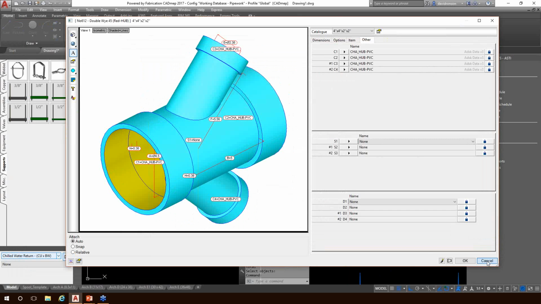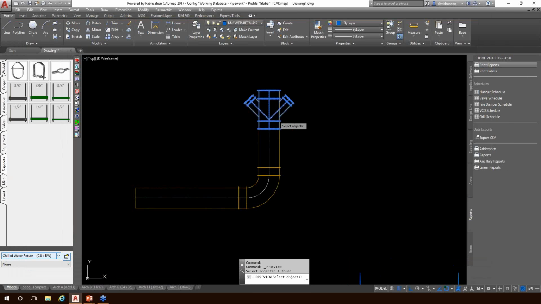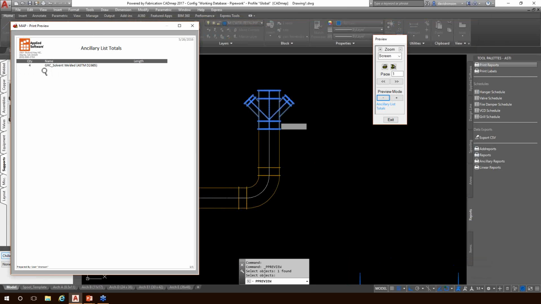Let's take a look at what's going to print out if I click on that fitting. Now I know that I've got 4 solvent welds. I don't know how much I'm going to have to buy to get those 4 done, but at least it gives us a starting point, a quantifiable count of how many solvent welds we're going to have to put together. We can apply some labor to that.